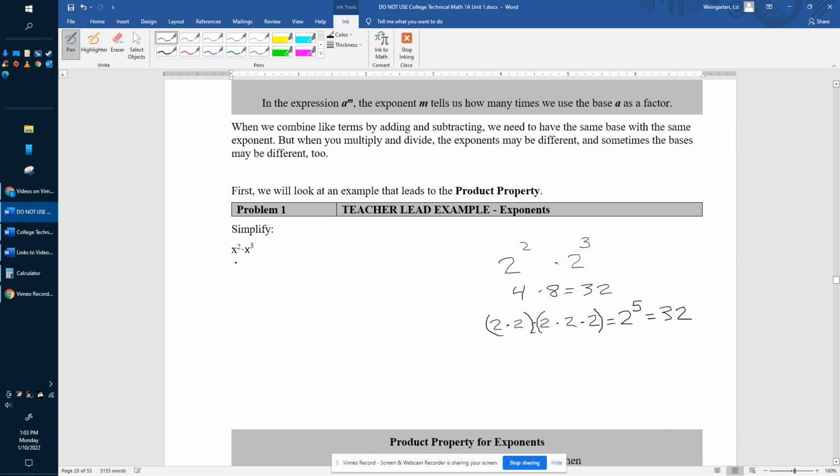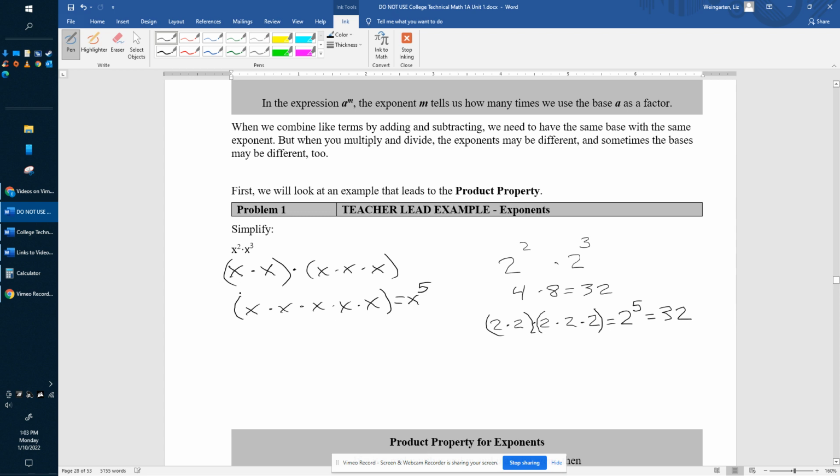So let's look at this when we are talking about variables like x, just to see that this is true in general. We have x times x times x times x times x. Now the associative property of multiplication says that we can move these parentheses around. So we can group these all together: x times x times x times x times x. That gives us x to the fifth.